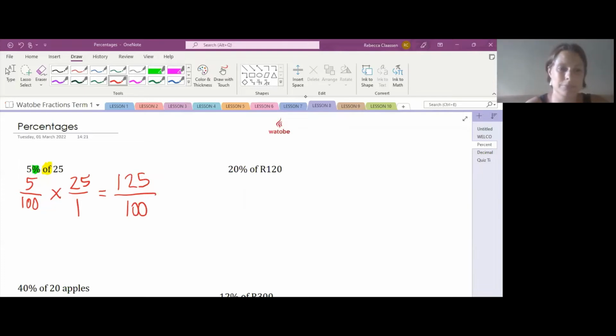Mangaliso? You first have to make it a proper fraction. You don't have to though. Here you could use a calculator. So use a calculator and type in 125. And remember, in fractions this is called the dividing line. So you're going to say 125 divided by 100. And what do you get?